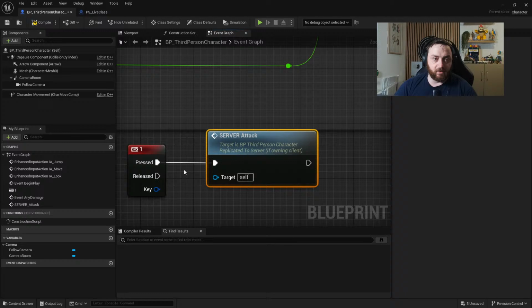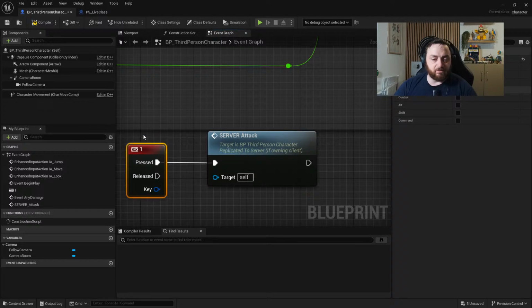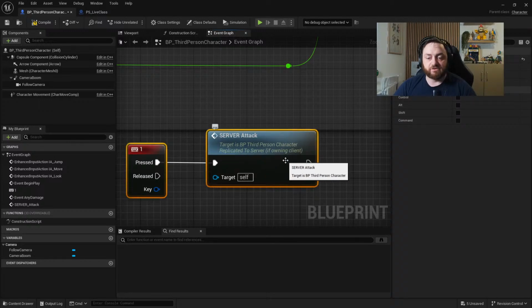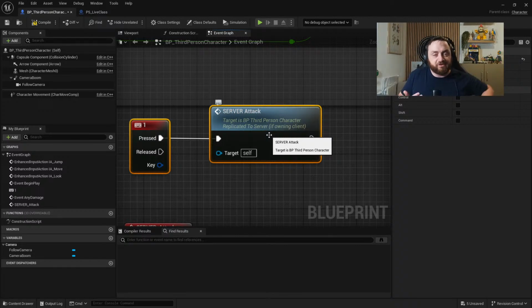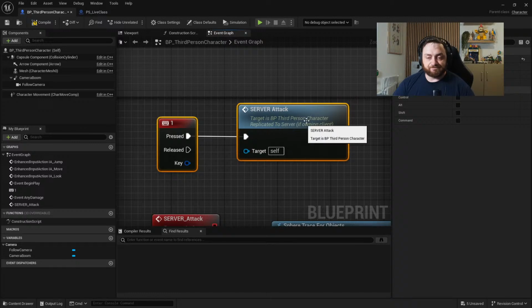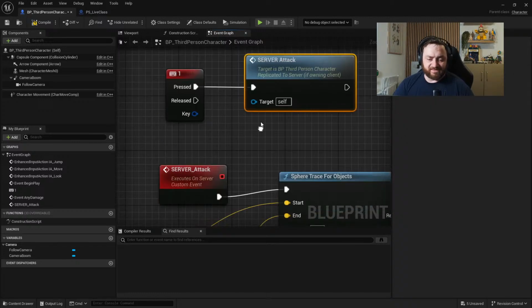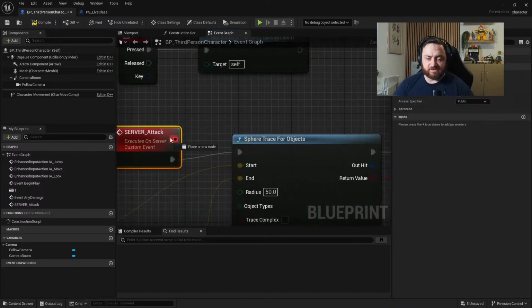from the owning client. So you can't call it from any event or any function. It has to come from the player who wants it to happen. Okay, it has to come from them who own the thing. And this is quite a common thing that people struggle with, and especially when it comes to things that are not directly tied to the character or the controller. And we'll be going through some examples of that in a second when you interact with other elements in the scene. But you need to do this setup if you want this to run on the server.